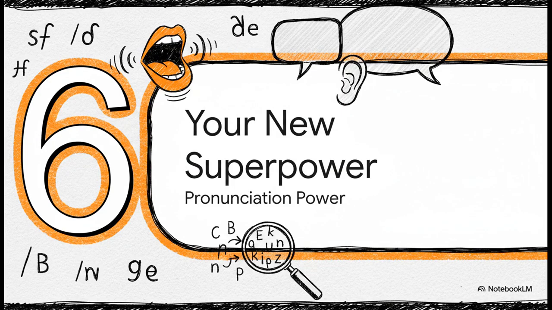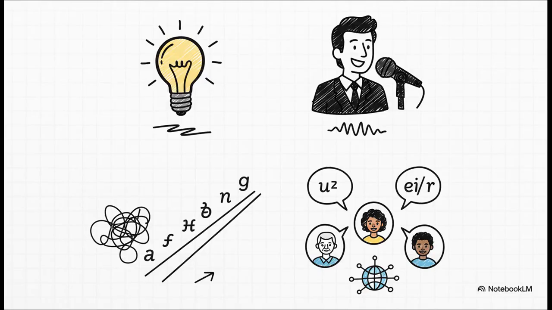Look, this is more than just a neat party trick. Learning the basics of the IPA really does give you a kind of superpower when it comes to language. So why does all this matter? Well, it comes down to a few really powerful things. First, clarity. You can say exactly what you mean, precisely. Second, confidence. You'll be able to tackle any new word you come across without ever hesitating. Third, it brings consistency, a logical map to a very illogical language.